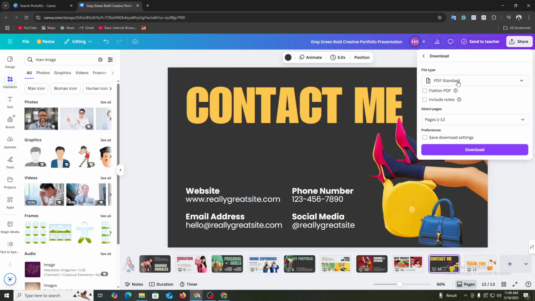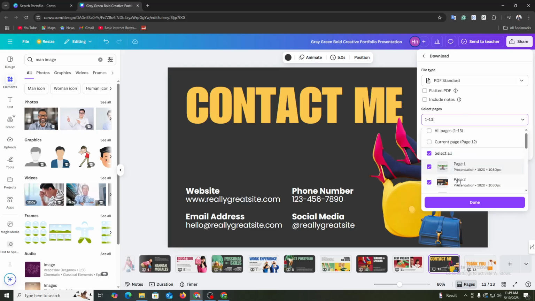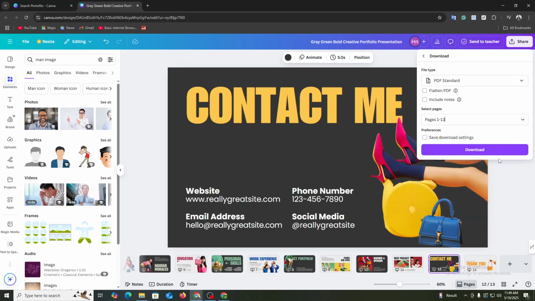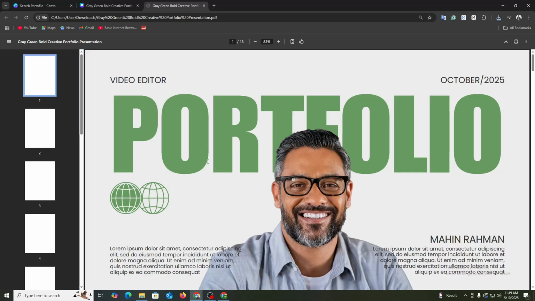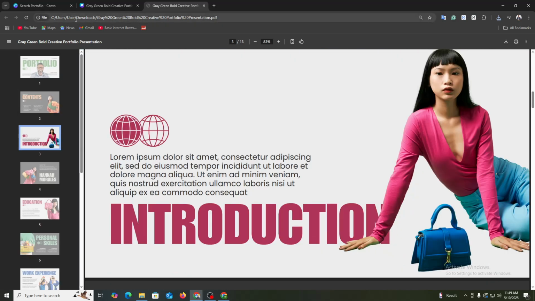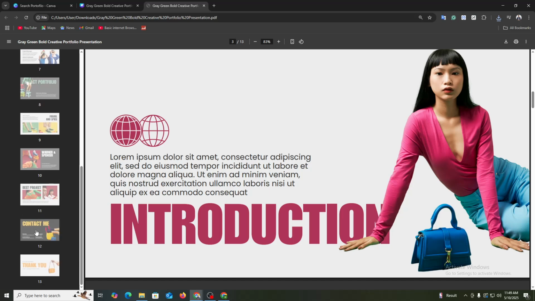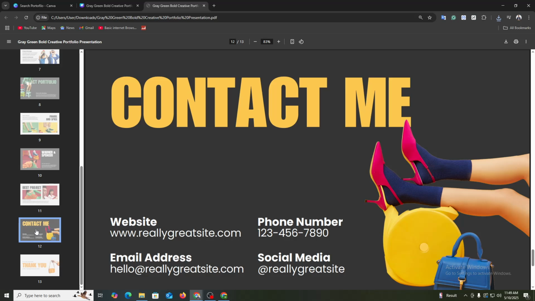Once you click download, here you can see they already suggested a file type, that will be PDF standard. Just click over here, and here you can see all pages have been selected. So this will be your portfolio. Now click on download. Once you click on download, it will take a while, and after download it will be complete for using. So now whenever you go or visit any company, just paste your portfolio to them or share your portfolio. Look, now this is my portfolio and I already downloaded it, and you can see that it's really significant.